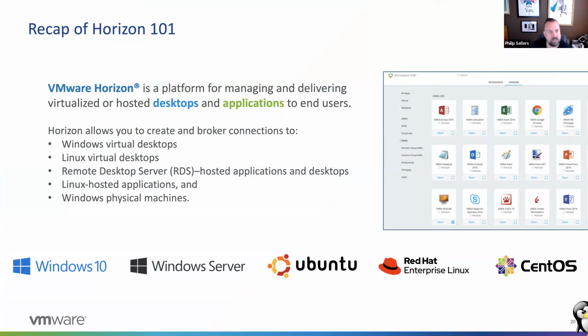Two different modes of delivering applications and desktops. Those are a little bit self-explanatory. Applications displays the application without a start bar, without the control panel, all of the normal desktop elements. And a published desktop is going to deliver the full experience. So you get the desktop, you get the start bar, you can run multiple applications. The application mode is really useful cross-platform for clients like Linux or Mac, where they can't run Windows applications. You can deliver an application, make it seamless.